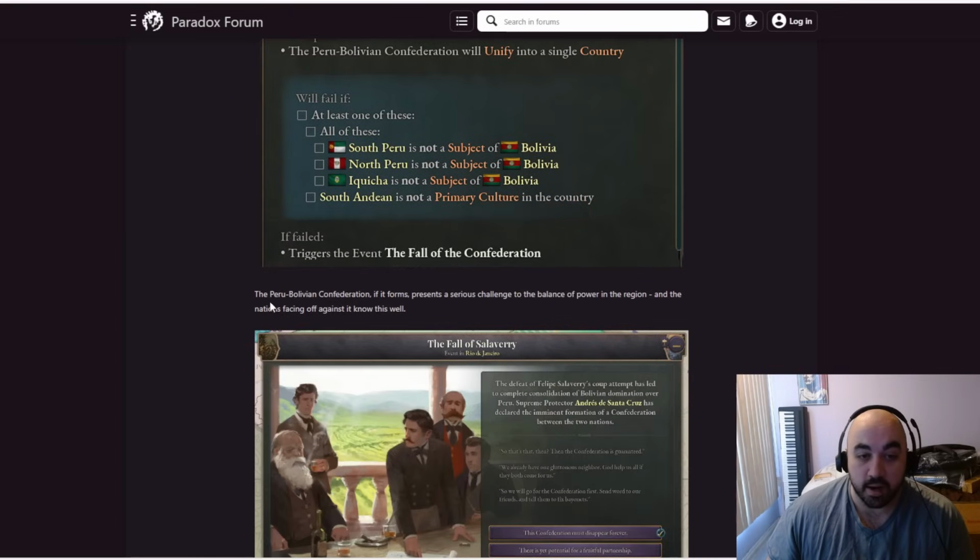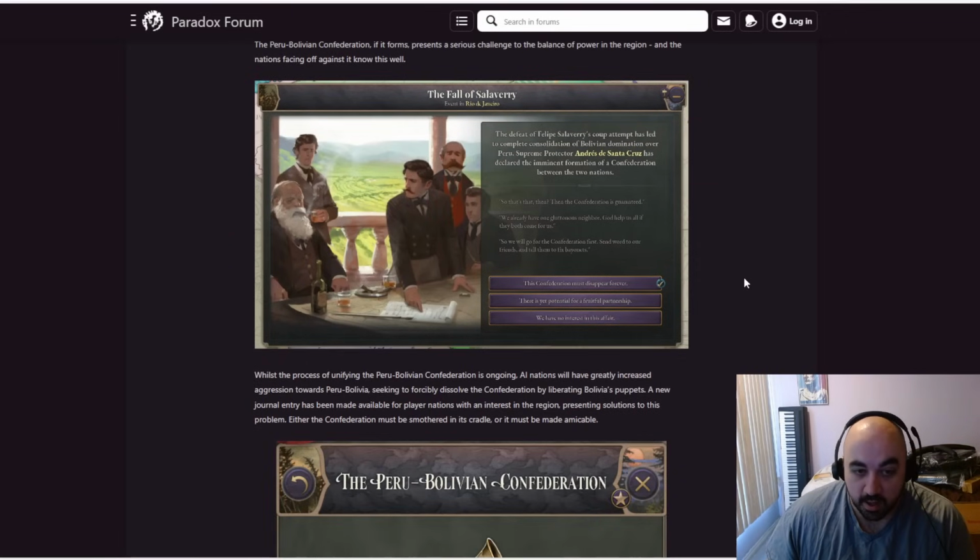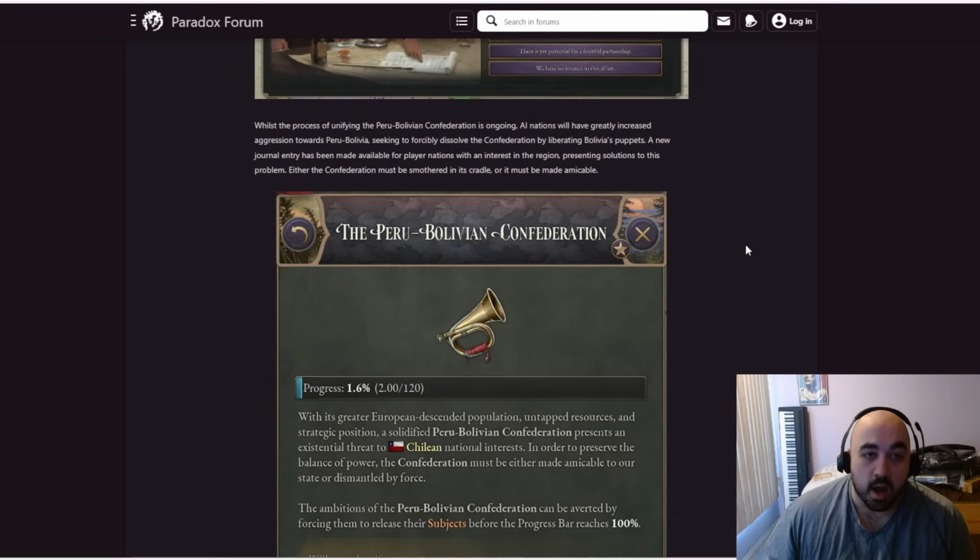The Peru-Bolivian government, or if it forms the Confederation, it will present serious challenge to balance power in the region, and nations facing off will know this as well. So I suppose that makes countries to the north and south a little bit scared. While the process of unifying the Peru-Bolivian Confederation is ongoing, AI nations will have greatly increased aggression towards Peru-Bolivia. Interesting, seeking to formally dissolve the Confederation by liberating Bolivia's puppets.